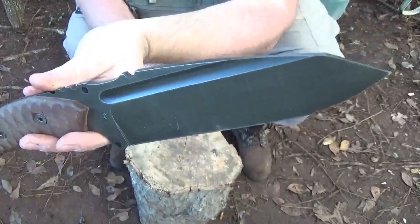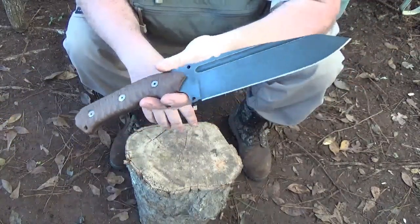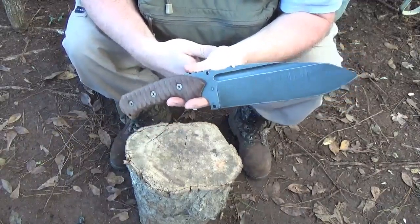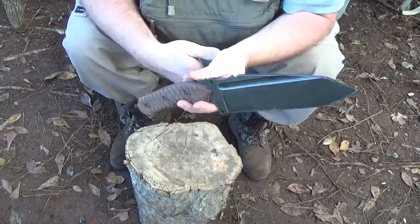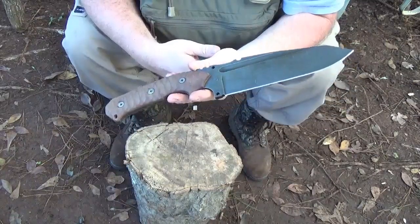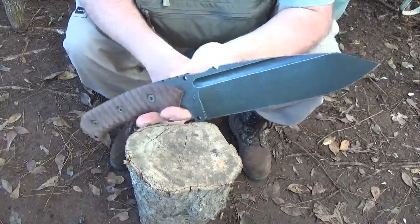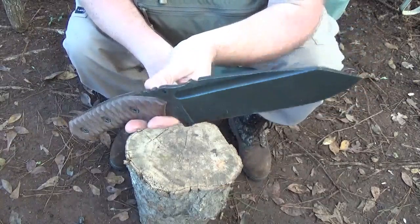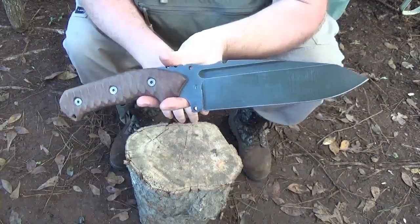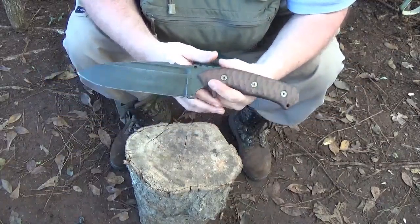To me, this is one of those type knives. Again, it's not for everyone because it's not cheap. This is an expensive knife. But the old adage, buy once, cry once, you could argue that. This is a knife that'll get passed down to my kids and my kids' kids. I mean, they have a lifetime warranty on them. So if you break it, they'll fix it or replace it, which is nice. So they do have a lifetime warranty on their equipment.